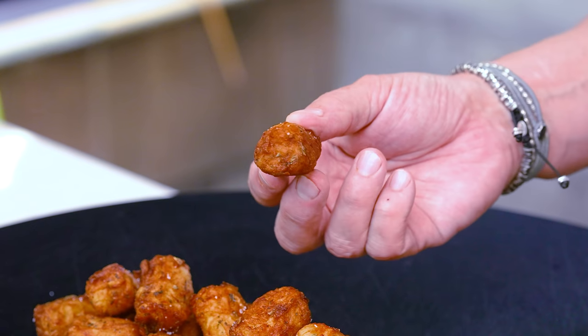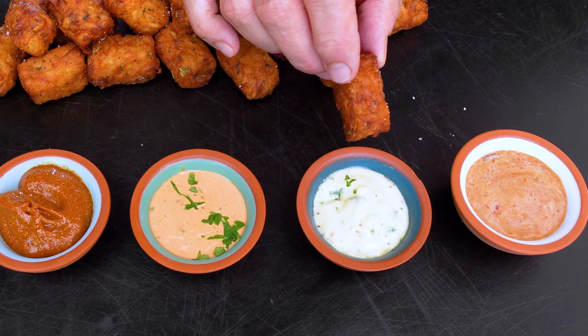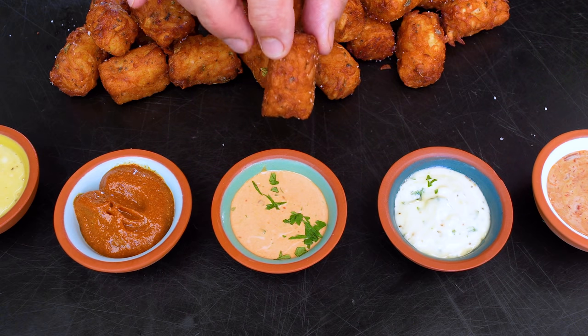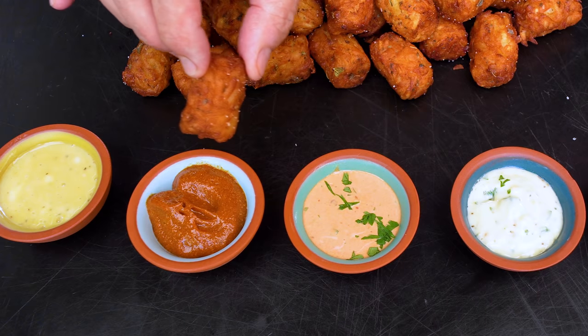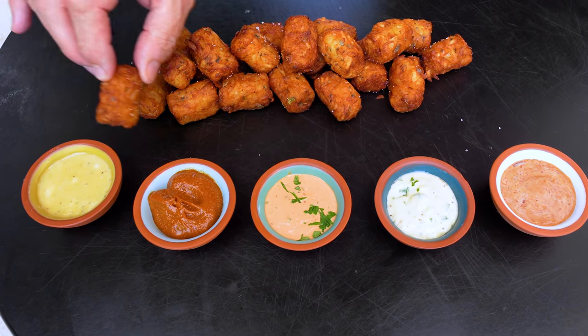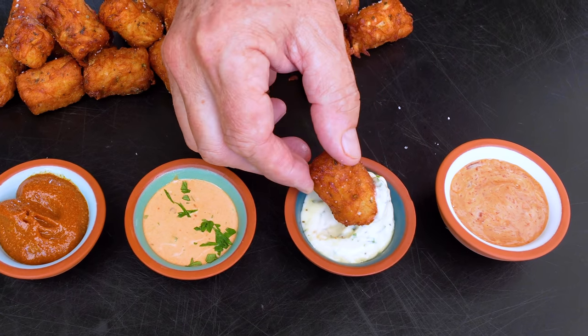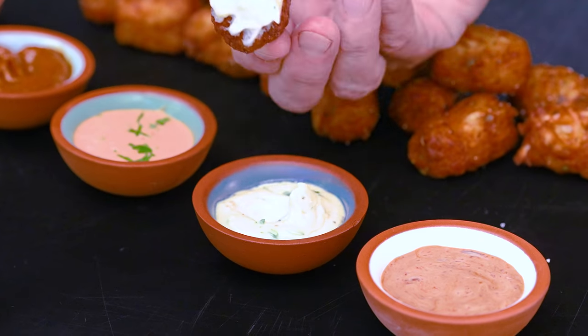Now the question is, where do I go? Do I go to the hoisin and chili sauce? How about the truffle garlic aioli? Or the chipotle mayo lime? The curry ketchup? Or the spicy honey mustard? Where do we go? Where do we go? That's where we go. The truffle garlic. You, my friend, are mine. Just that. That just happened.